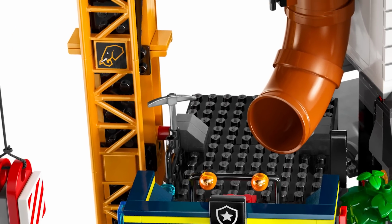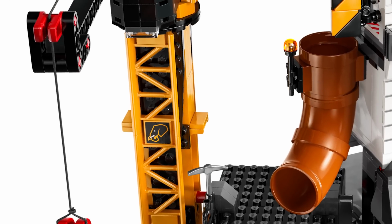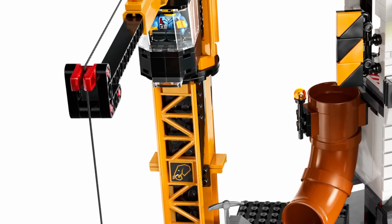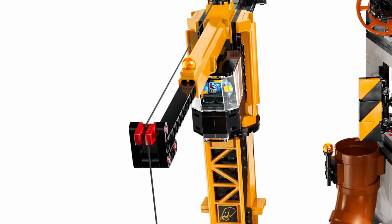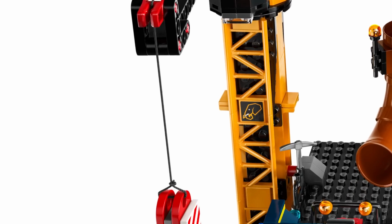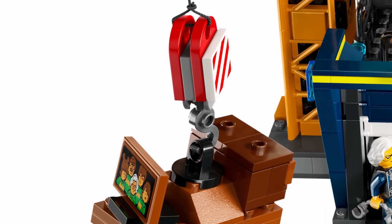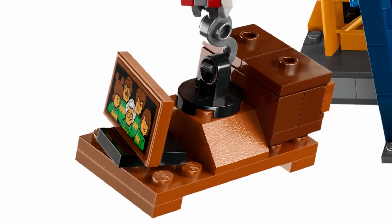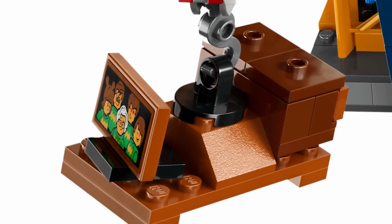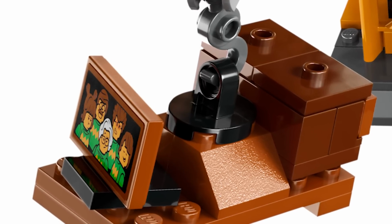Construction is a big part of the Lego City theme, and it's being represented with that tube, as well as this really big crane, which I think also looks really great. I think this is one of the better parts of the build that just feels very substantial and very detailed. You do have the crane that can lower and raise. You could see they've got some different boxes and crates here on this pallet, just like for another set, what was it, Animal Crossing, with some people moving into the apartment, which is kind of an interesting concept.